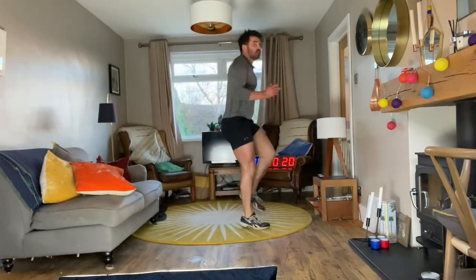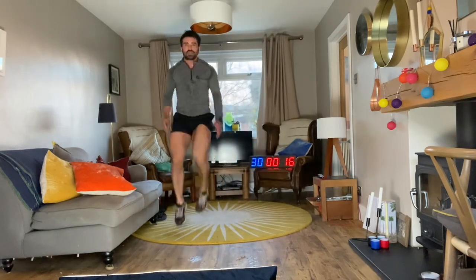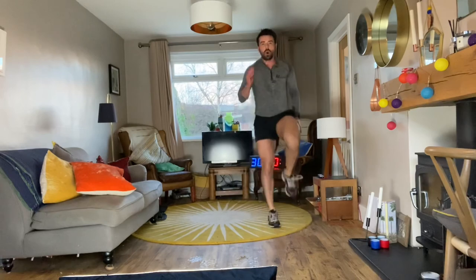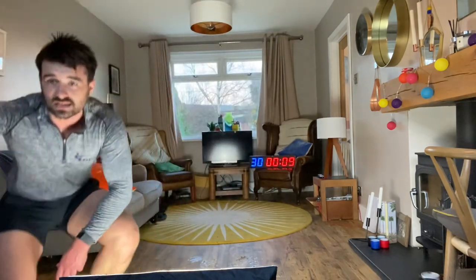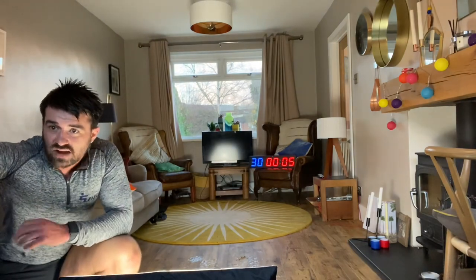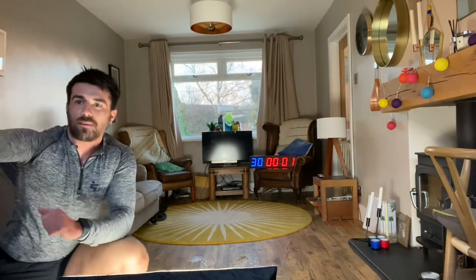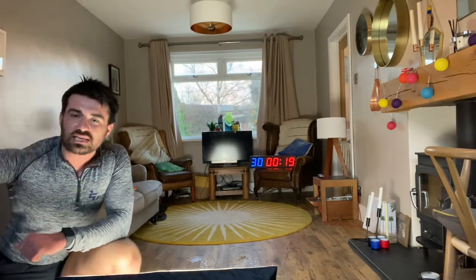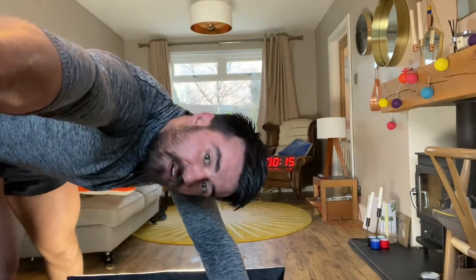20 seconds left — we are so close team, keep digging deep! This is it — 10 seconds, I'm watching it now! Speed it up for the last 10 — get those legs up Claire, come on Kev! Last 10 seconds — high knees, Sean T, big it up! Let's go — oh team, that is how we roll at the Winners Club! See you in Results City very soon!